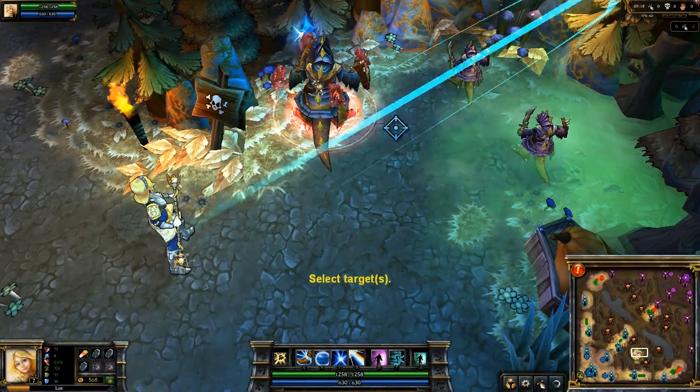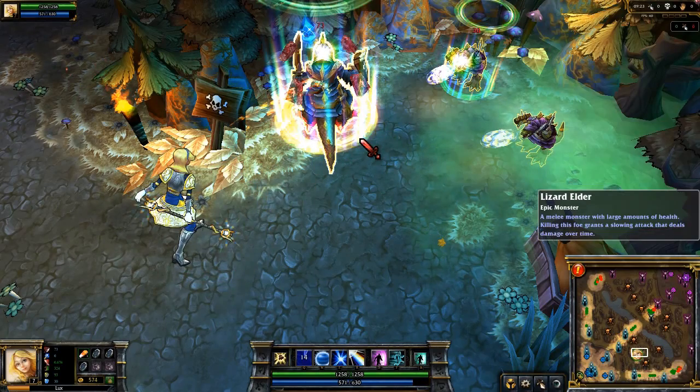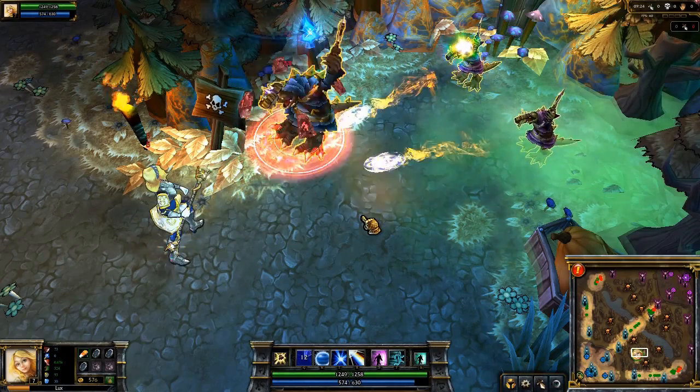Lux's Q ability is Light Binding. Light Binding is a linear skill shot that snares up to 2 targets and deals damage to them. The secondary target only receives half of the damage and half of the snare effect.